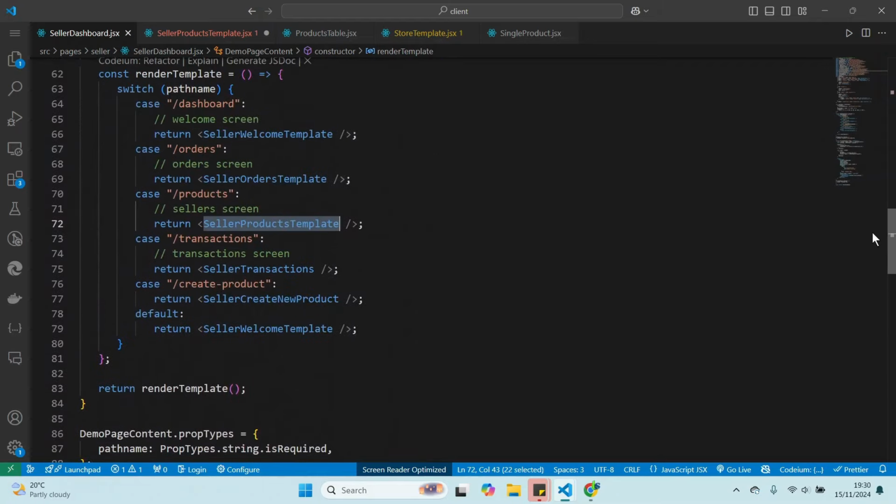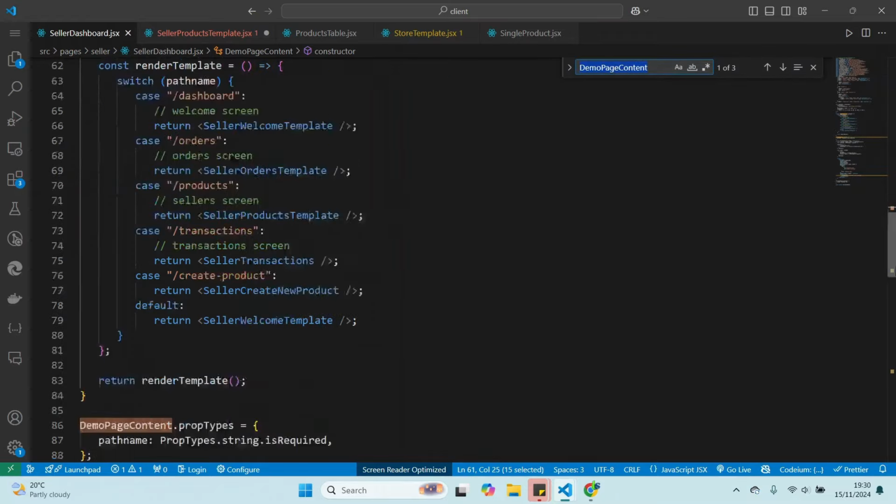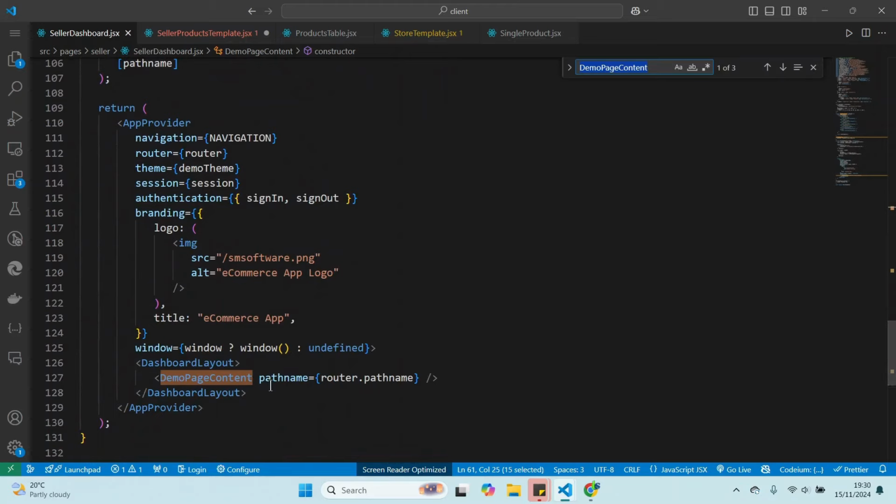Somewhere we're actually loading the template. You see, this is the template we are loading, but now this template is from the demo page. This is where you're using the demo page.